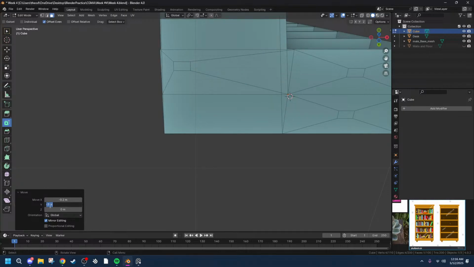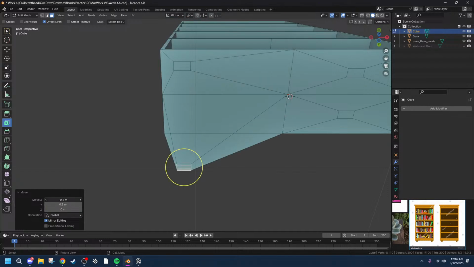Oh, no, positive 0.3. Positive 0.3 maybe? There we go.